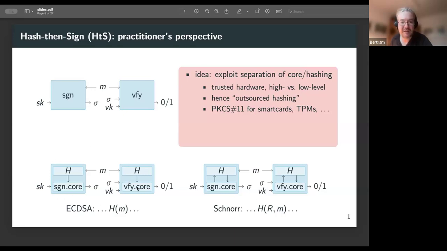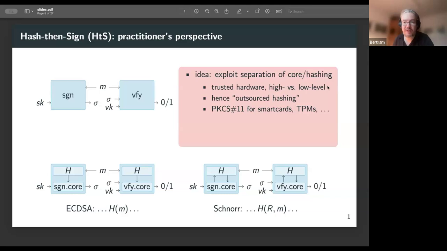So this makes these construction paradigms, the way signature schemes are constructed under the hood, very interesting from a practical perspective. The title of this presentation was Signatures with Outsourced Hashing, and this is from this perspective: the smart card, or whatever the trusted hardware is, can outsource the hashing operations to another entity that is possibly better at computing, working with large documents, or is just where the data is, because the document is in the PDF viewer and not in the smart card.